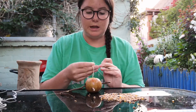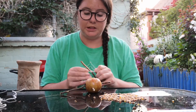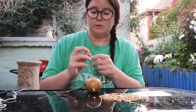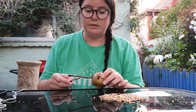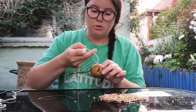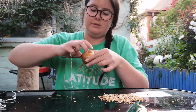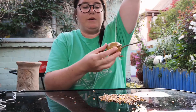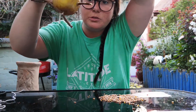All sorts of birds will really love this feeder. The mixture of seed makes it really suitable for many birds, but sunflower seeds are particularly healthy for birds — they contain a lot of those key ingredients that they need for their energy. So I've got my stick here, and what I'm going to do now is thread my string through the core of the apple so it comes out the other side, and then I've got a way of hanging up my apple and attaching it onto a tree, with different things for my birds to perch onto.